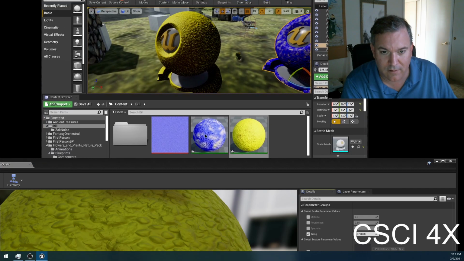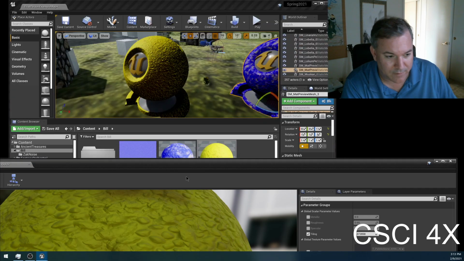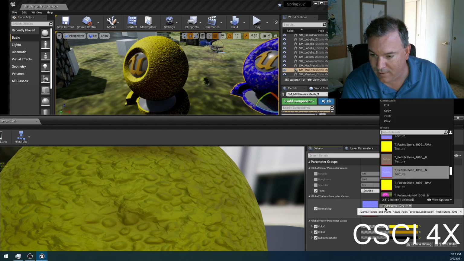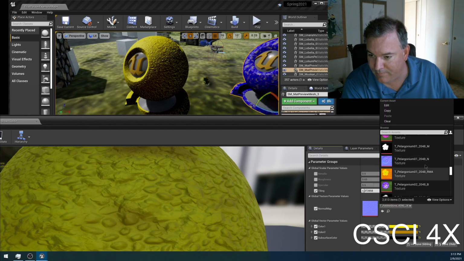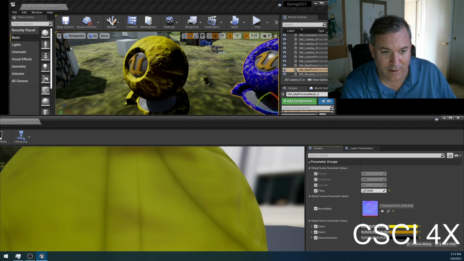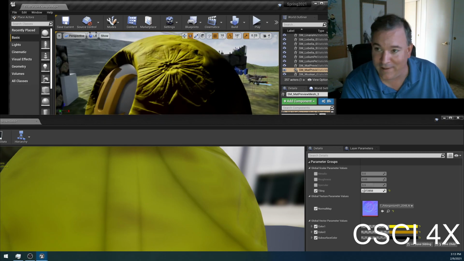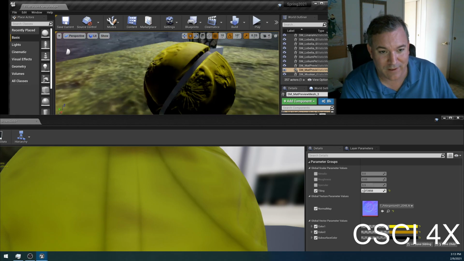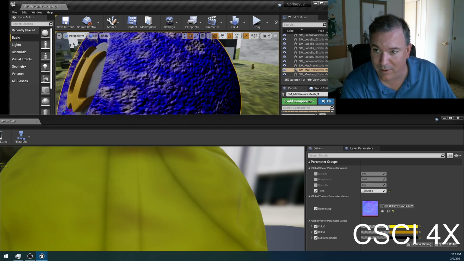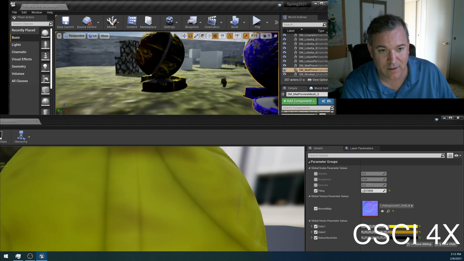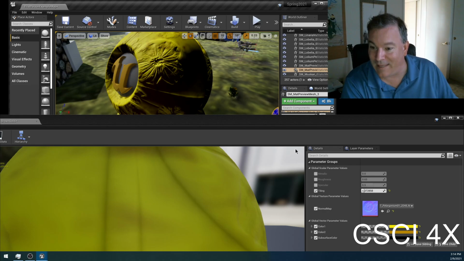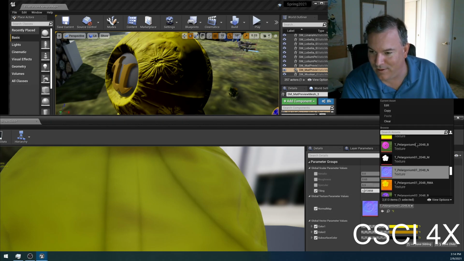And you'll see that there is now a parameter for the normal map, and so I can click on that, and I can pick a different normal map. So I can pick this one if you want. Now I've got this cool raised flower look on the surface of blue and gold, right? And so this guy still has the bumpy pebbles. This guy still has bumpy pebbles, but this guy has these cool floral imprints on it, which is kind of cool.